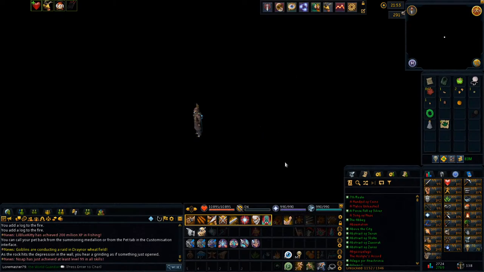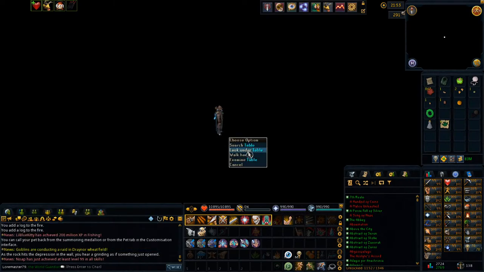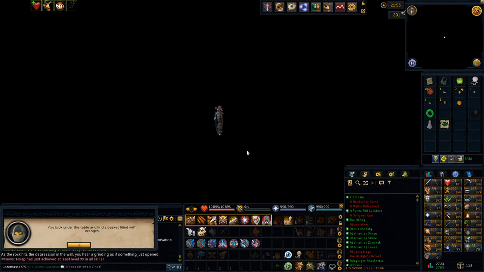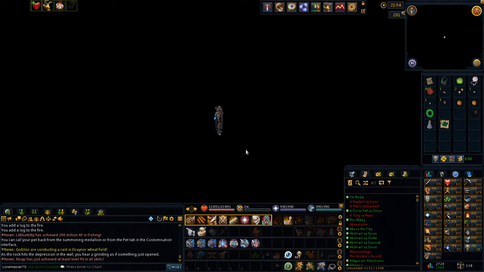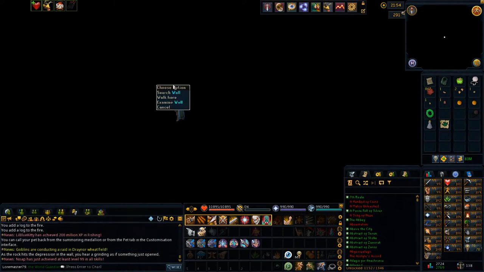The table keeps shimmering. Scary wispy thing, bumpy wall. Why does the table keep shimmering? Maybe there's something under it. Look under table. Oranges. I keep taking oranges for some reason. Search wall. Can't quite reach it. Bumpy wall. Scary wispy thing. Search it? Because now I have oranges, right?